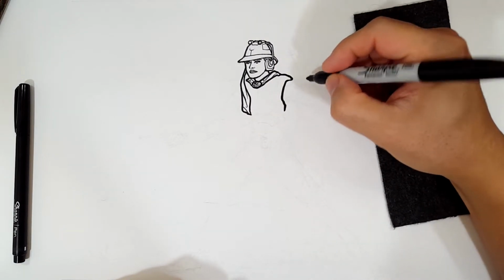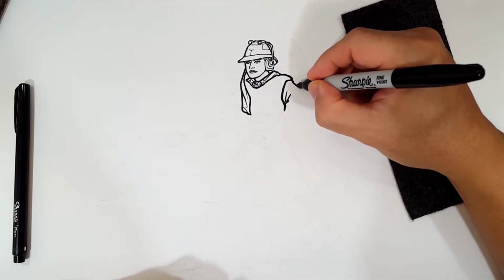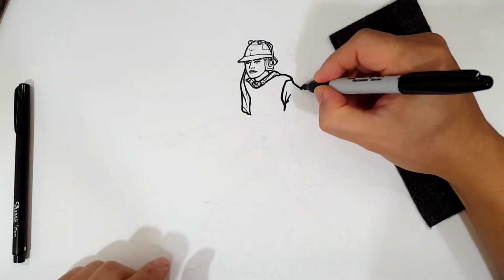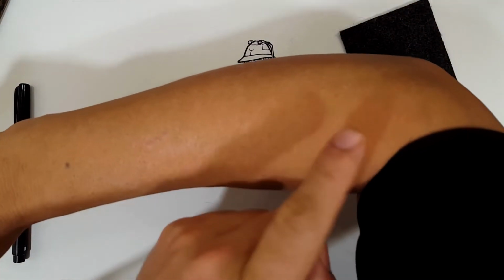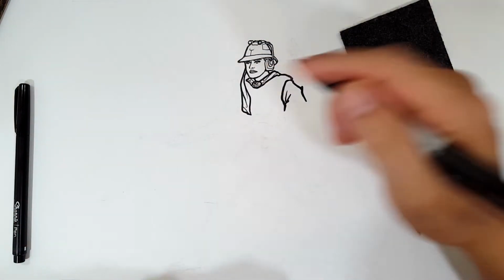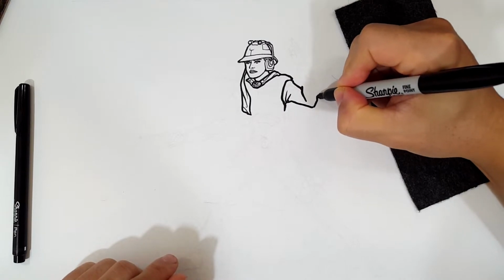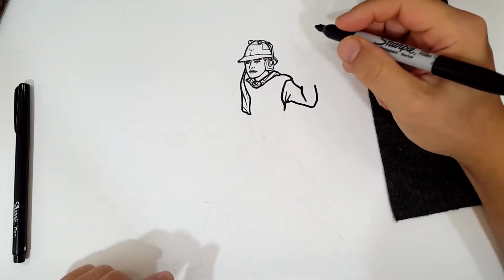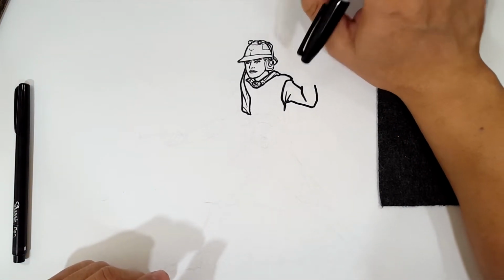And then I can draw her arm. And the arm is bent right here, so I'm going to have to go ahead and draw the crook of it. The crook is the inside, like this part. Not the elbow, but the inside. And her arm's going up, and she's got space gloves, right? That's what we're going to call them.